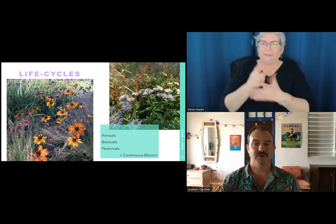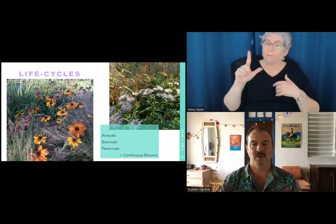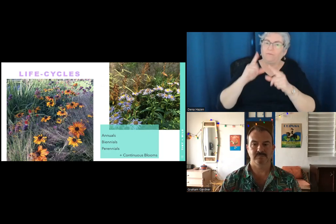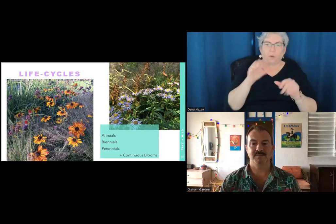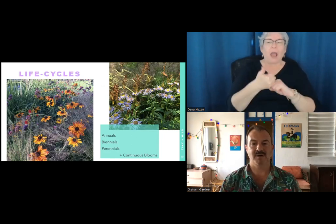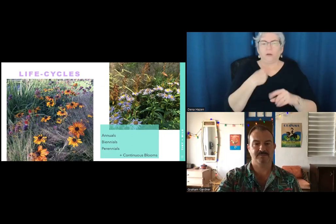In addition to ensuring that flowers you like will bloom year after year, you also want to aim for a continuity of bloom throughout the seasons. Include a column in your plant list for bloom time. Once planted, keep track of when each species blooms in your garden. If you notice there are periods of time where nothing is blooming, look for a species to fill that gap.